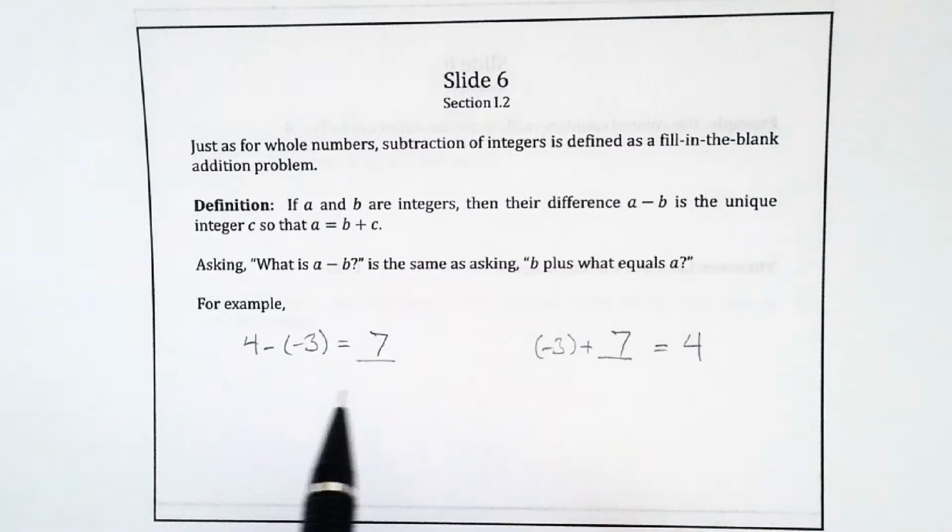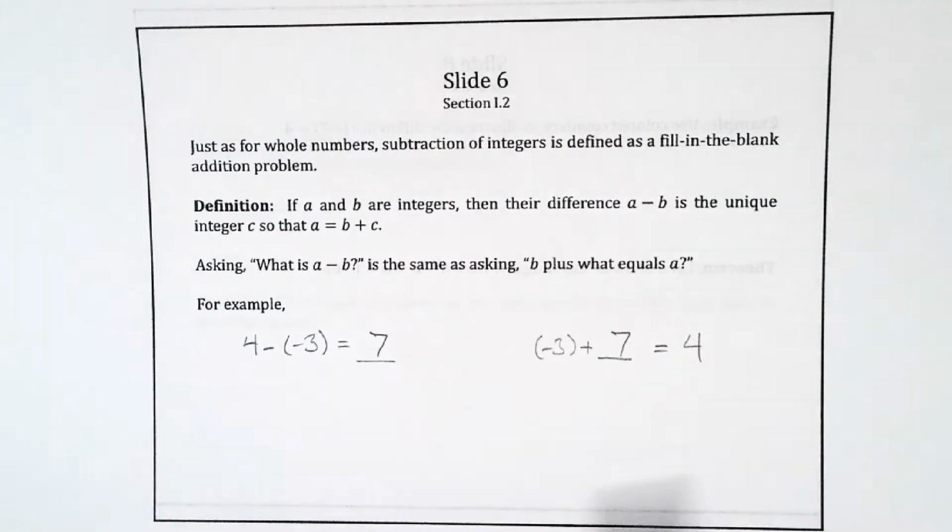Notice I'm not doing any of the tricks that you learned in algebra class. I'm not canceling out the minuses and writing a plus or anything like that. Those rules work, they're fine, but that's not how this is defined. And we need to understand the definition before we start using the tricks.